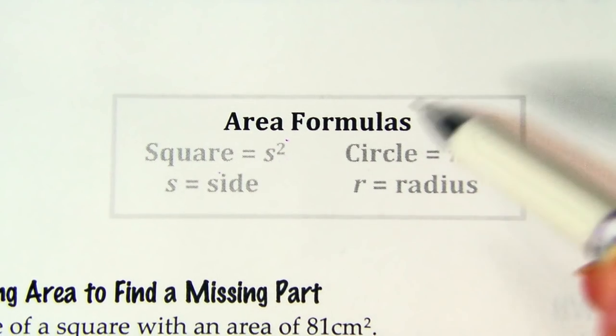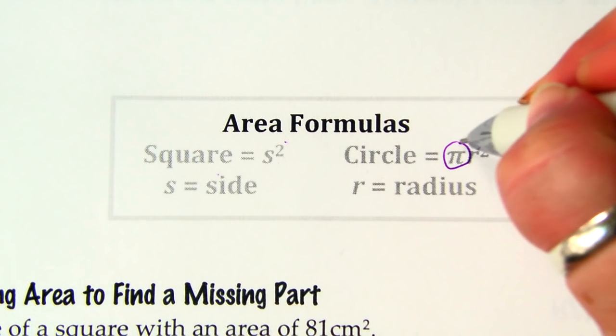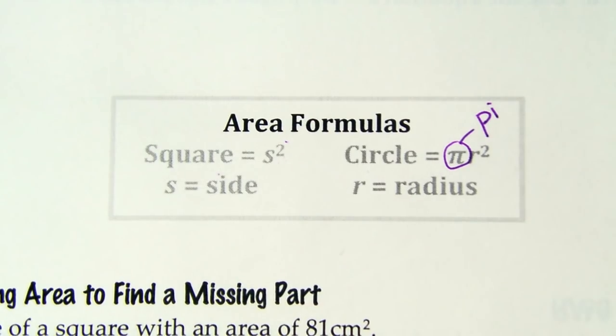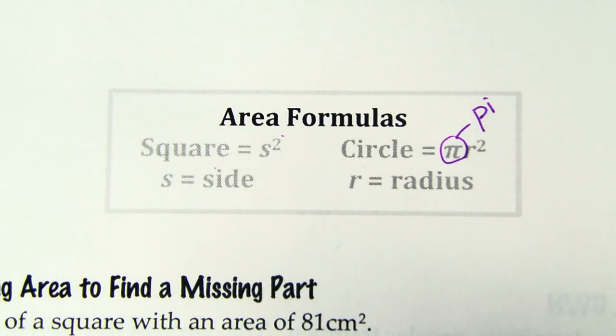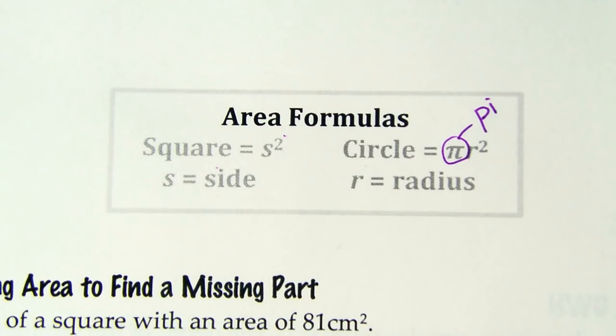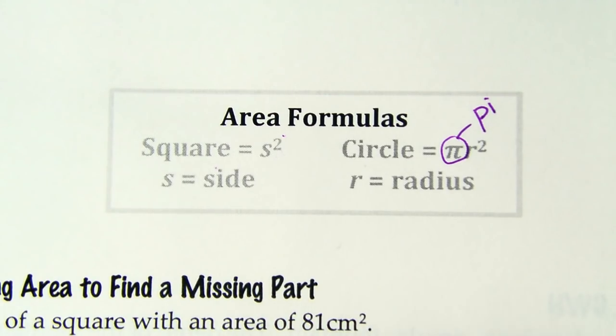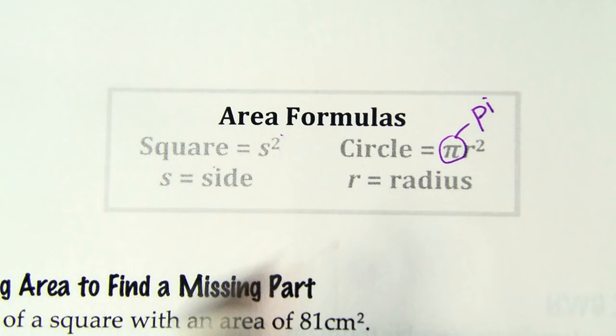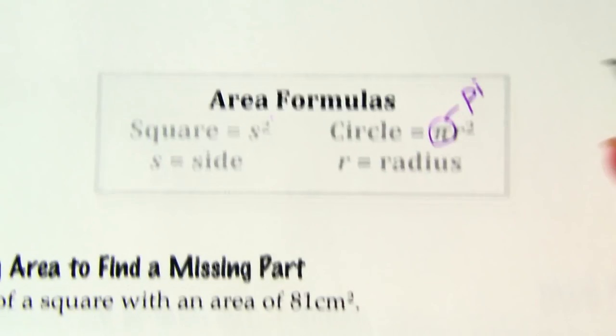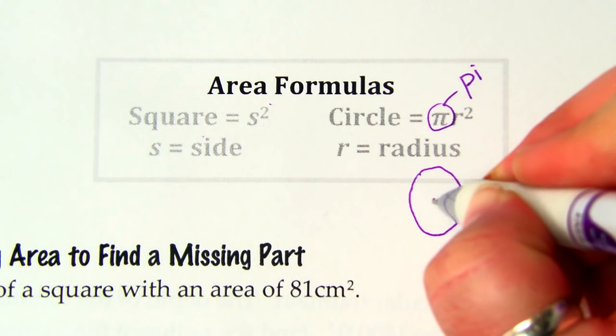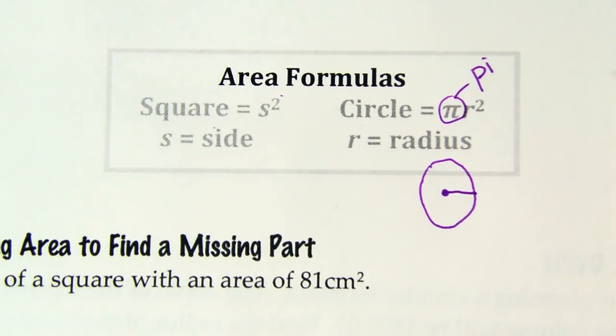A circle, this is called pi. I don't know how much you have talked about that in the past, but there's a button for that on your calculator. It is 3.14 with a lot of numbers after it. You can use 3.14, but it's much more exact if you use the pi button on your calculator, and most calculators should have one. And then the R stands for radius, and if you remember from middle school probably, the radius is halfway across the circle.